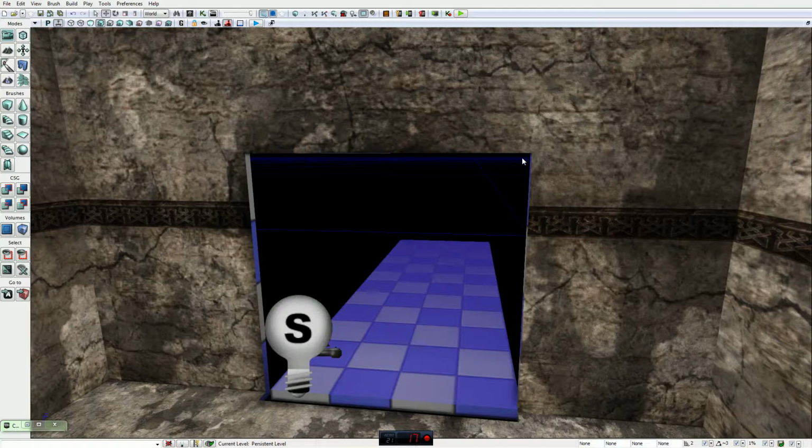There wouldn't be a reason for you to ever do that, because the first subtractive brush was just subtracting from everything except the one additive brush that was set to last. The second subtractive brush, which was set to last, then just subtracted from everything in the end. So there really was no point to that. Hopefully that makes sense. If it didn't, you can put it in the comments and I can better explain it to you.